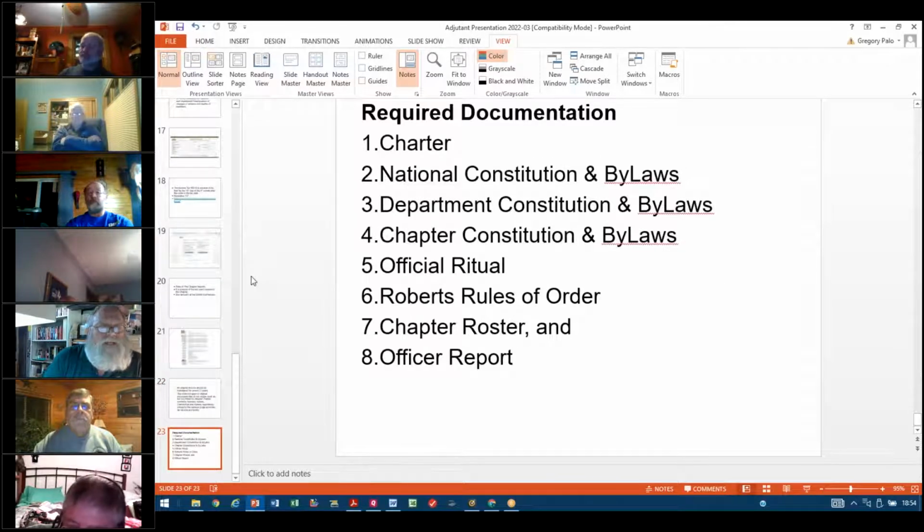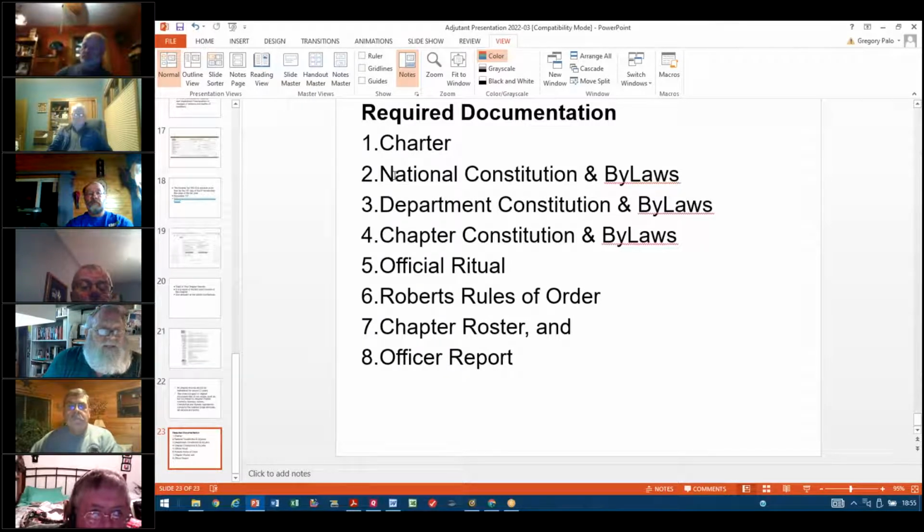The required documentation that the adjutant needs for a meeting is the charter, the national constitution and bylaws, the department constitution and bylaws, the chapter constitution and bylaws, the official ritual, Robert's Rules of Order, chapter roster, and officers report.